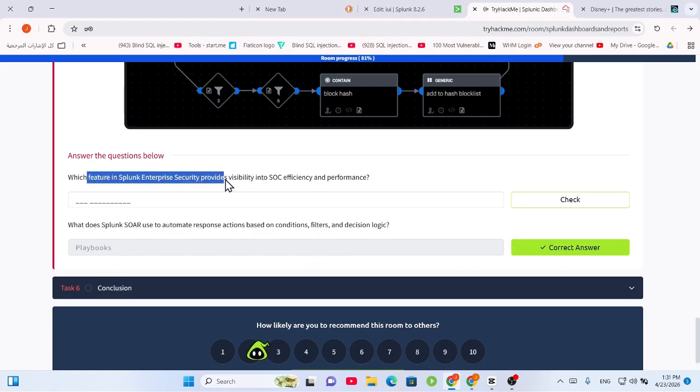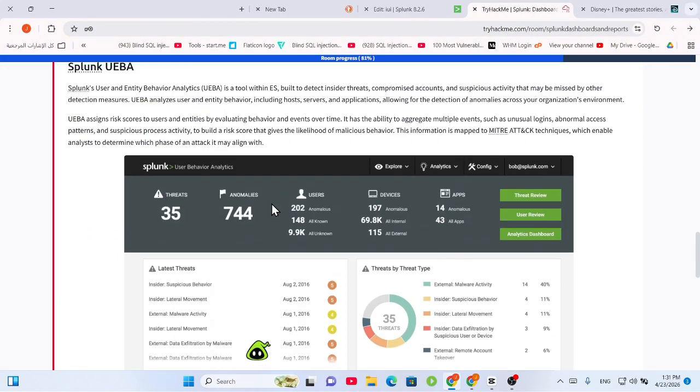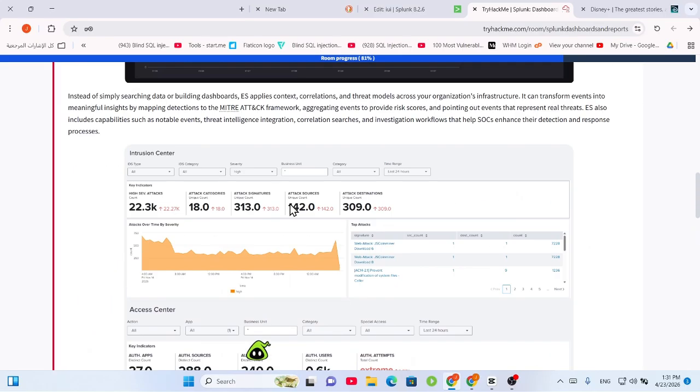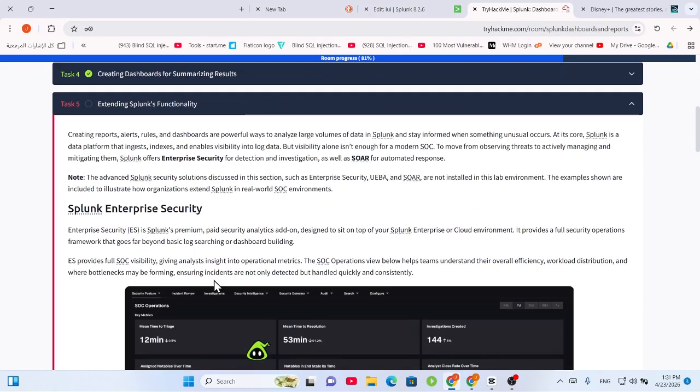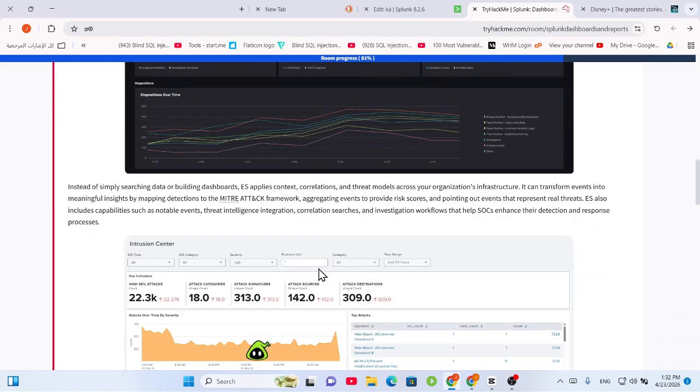Go back a second. Which feature of Splunk Enterprise Security provides visibility into SOC efficiency and performance? So it has to be on this. ES provides full SOC visibility, gives analysts, so basically ES bottleneck consistency, threat transforms events to meaningful.